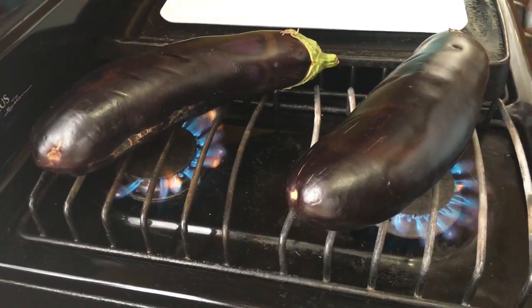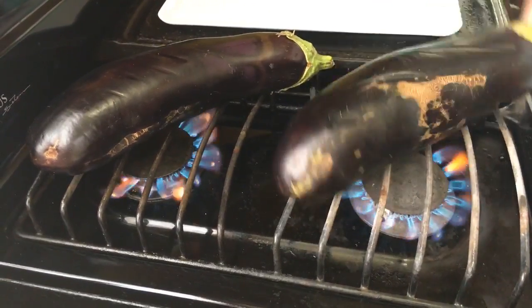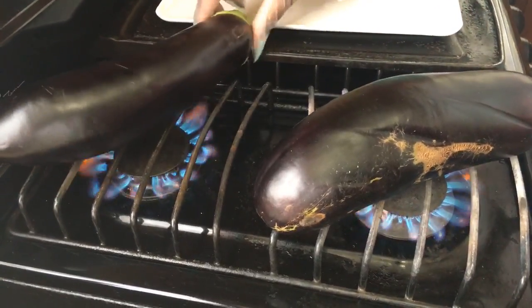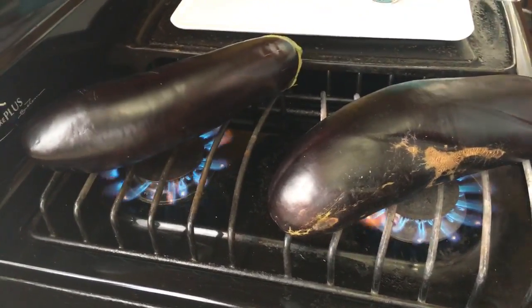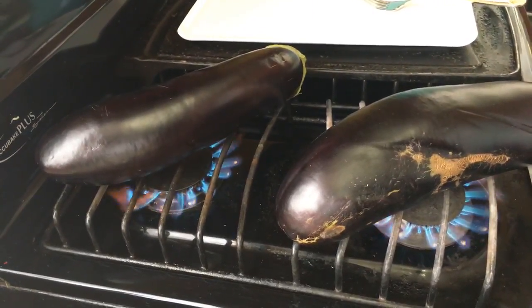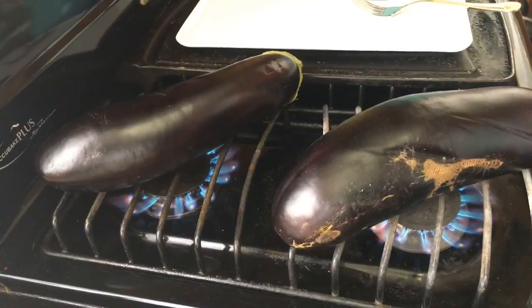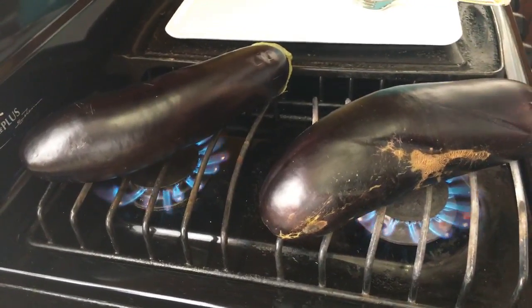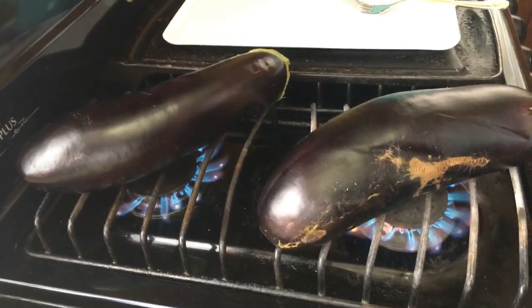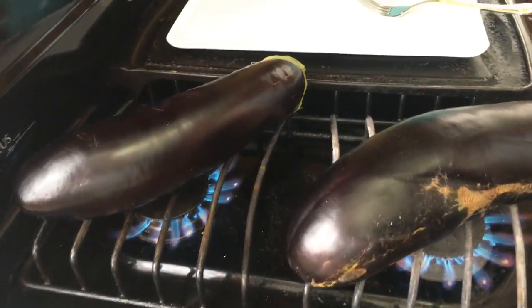So I am staying live. I'm not going to cut off, because I want you all to see the entire process of roasting the eggplant. So I'm not going to cut off. I hope you all are hearing me clearly. Mic is on, but the song that the burner is making, it's almost ridiculous. It's like the breeze is just blowing, and you all are hearing it, I know for sure. So let's just wait.